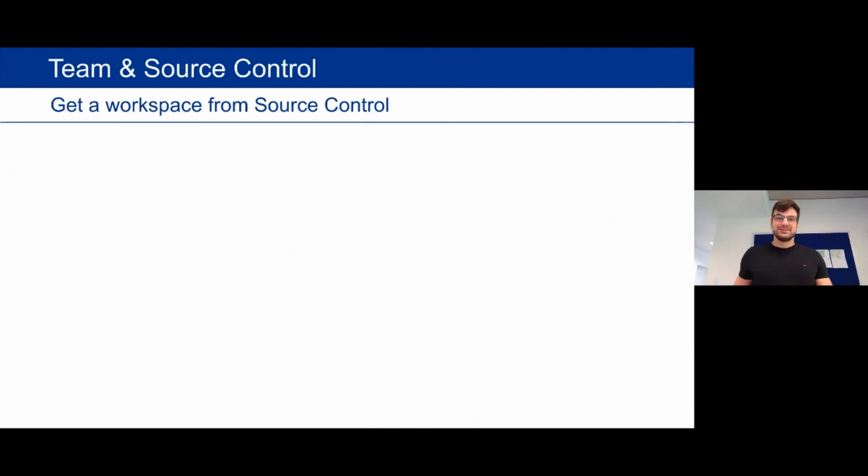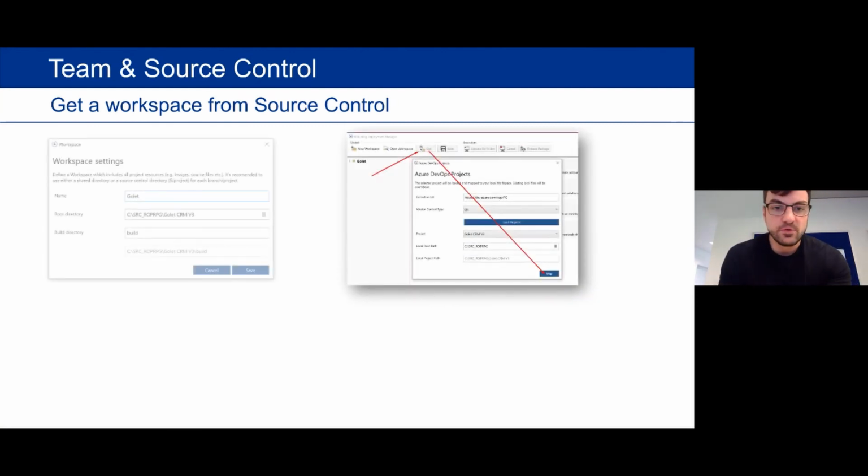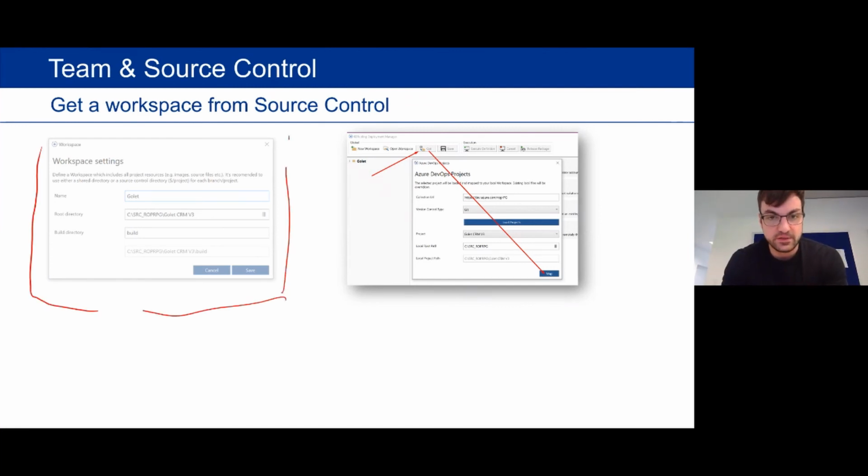Source control. This is a very interesting fact. Yeah, usually when you join a new team, you need to, of course, there's an onboarding process and so on, but then you need to know how you can update components in the system. So what we do is we're integrated into the source control. That means if you have a new workspace, and if you remember the first slide, we had actually this one. So we had to define a new workspace and so on. But if you're a new team member, you just start the application, and you can click on Get.